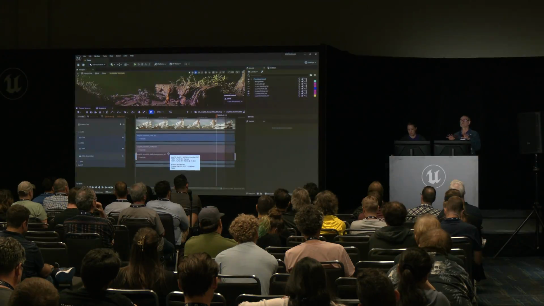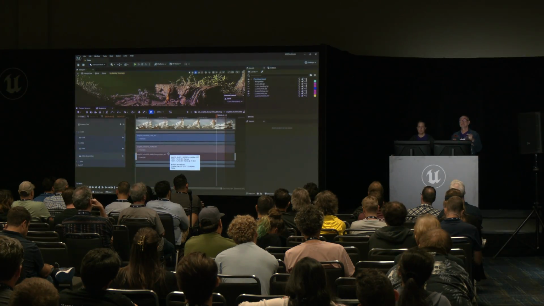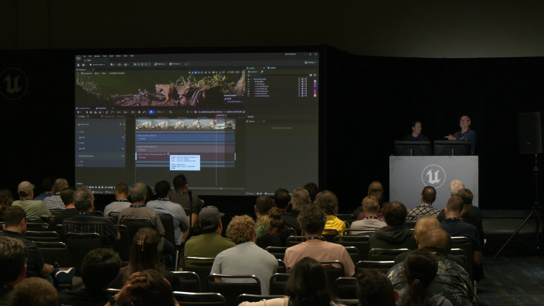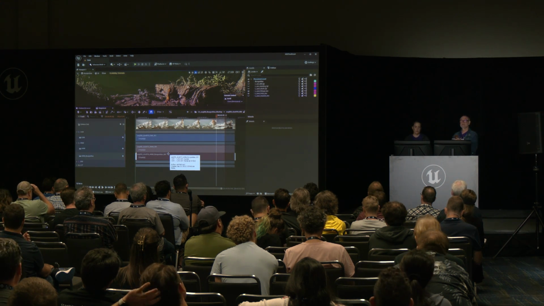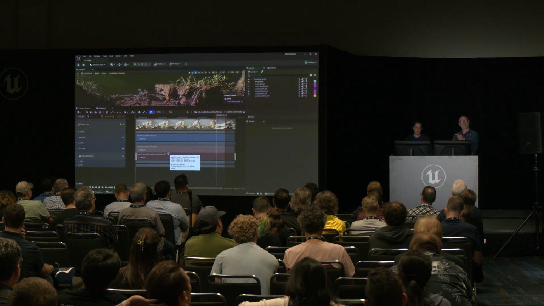level sequences, spawnables, geocache, they all load in the sequencer. So that 260 shot string out that I was describing, if you have spawnables in all of those shots, they're all going to try to load. And they're going to load until you run out of memory on a graphics card, and then they won't load. And so that's just something to keep in mind.